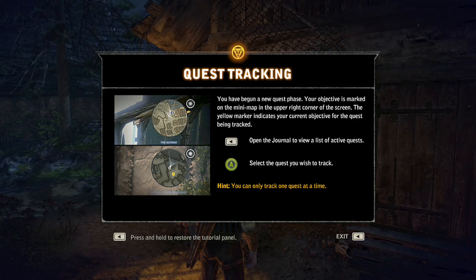Alright, quest tracking. You have begun a new quest phase. Your objective is marked on the minimap in the upper right corner of the screen. Yellow marker indicates your current objective of the quest being tracked. You can only track one quest at a time. And also open your menu to see your active quests.